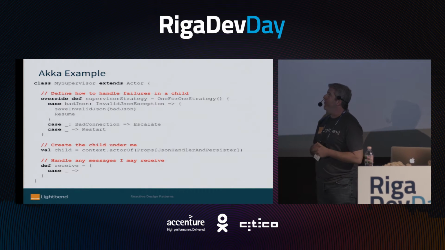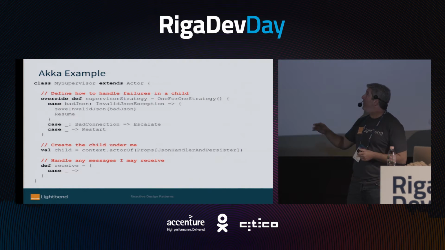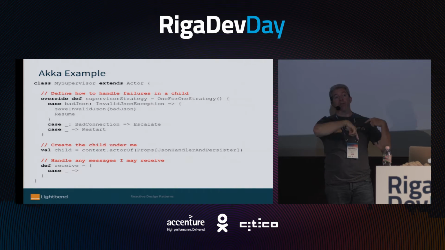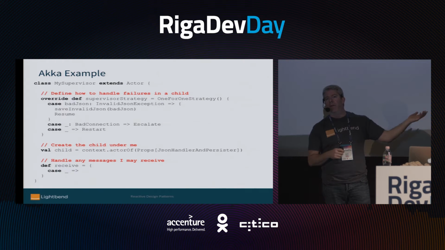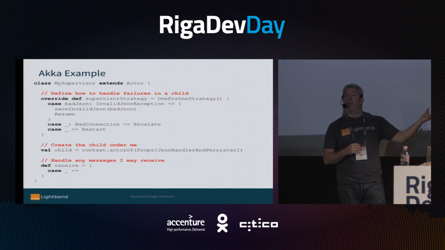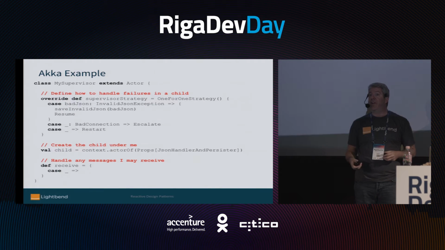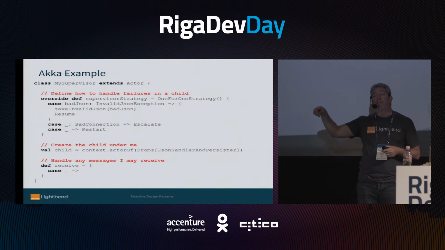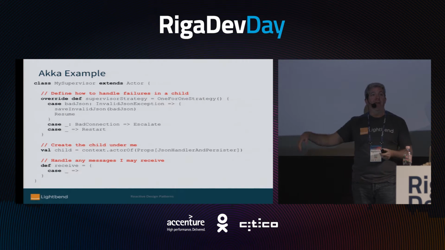So in Akka, I don't want to sit here and show a whole Akka application. I just want to show that I could have an Akka actor that is doing supervision of another actor. That other actor is going to pull stuff out of some queue. Maybe it's in Kafka or something like that. And it's holding JSON. And it's going to parse that JSON and put it into a class that represents a customer or something like that. And then it's going to put it in the database. And you can say, yes, that's a really poor single responsibility principle implementation because it's doing multiple things.